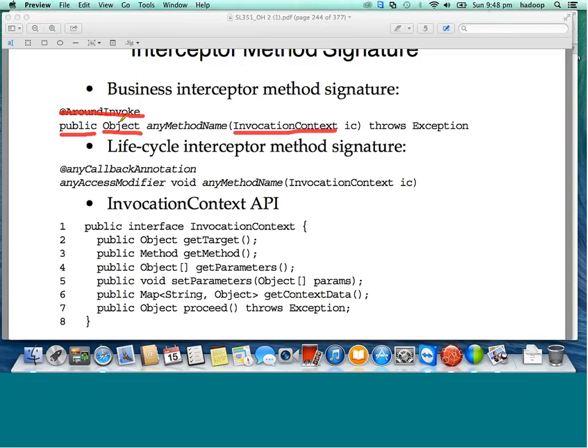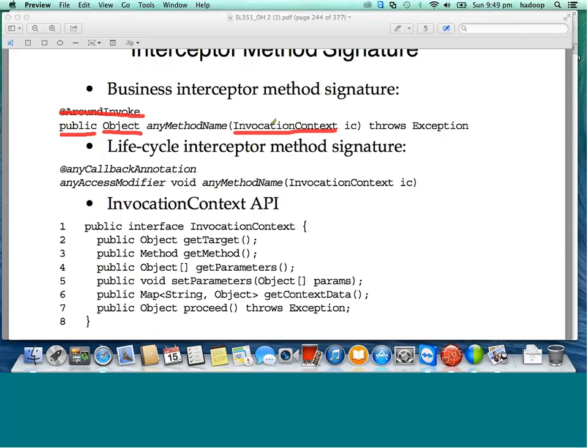It's clear. Yes, before and after. For example, if you want to do something before method is called and after method is called, you can use AroundInvoke. You will see once I write an interceptor, you will see how actually it works. Okay, you can have a chain of interceptors also. You can do sequencing of interceptors also. Okay, fine.